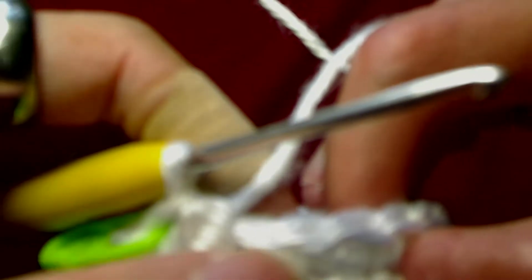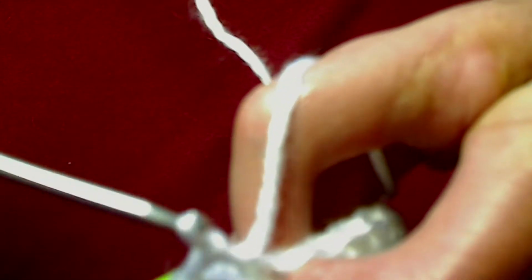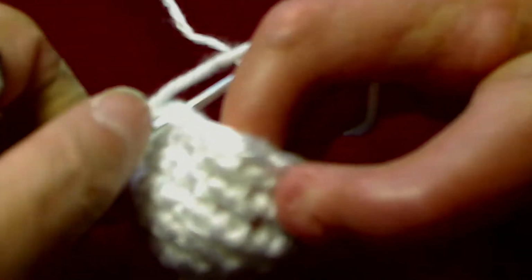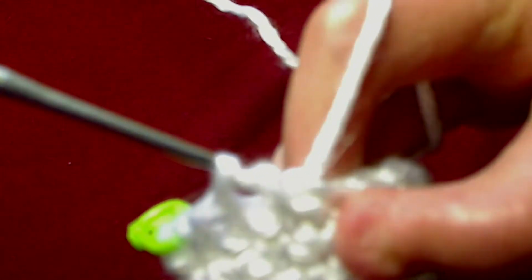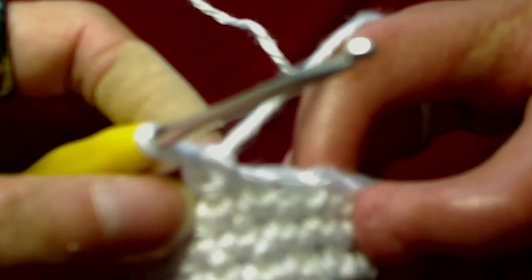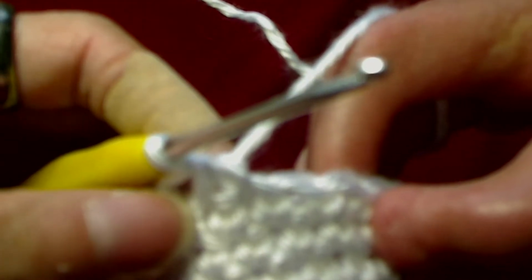Put that at stitch marker. And then we are going to single crochet once into that next stitch. And then we are going to single crochet 2 together. So 1, 2, we're going to yarn over and pull through all 3. And that would be the pattern for the rest of this round. And at the end of round 8, we should have a total of 12 single crochets at the end of our row. Now we'll meet you back at the end of row 8.